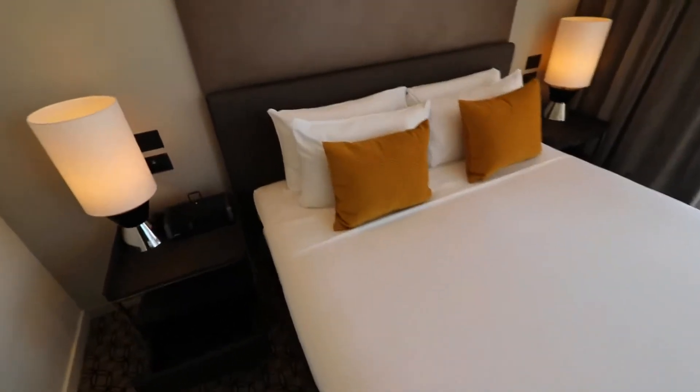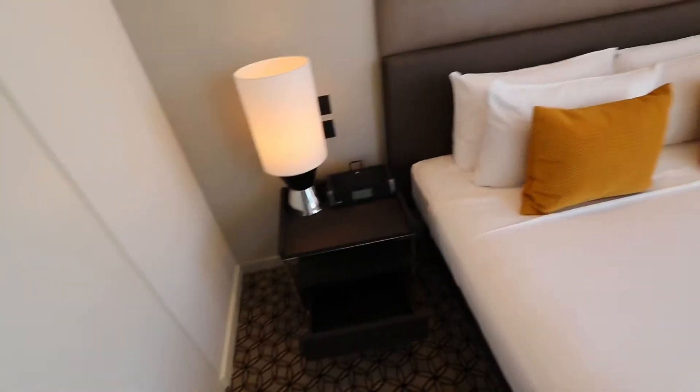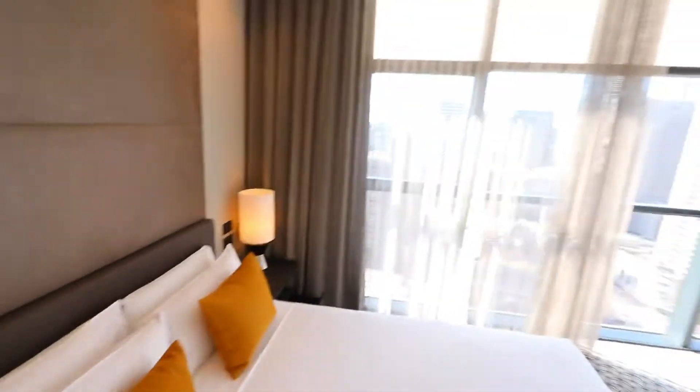Of course, everything is always white — it's very nice, with four pillows and the two little bedside things. In case you need to charge your phone, it's right there. There's one thing though, guys — because this is on level 41, it's really hot. It's like a sauna in here. I'm sweating. I put the air conditioning on already but I'm not sure if it's working, so I'm going to open the window.